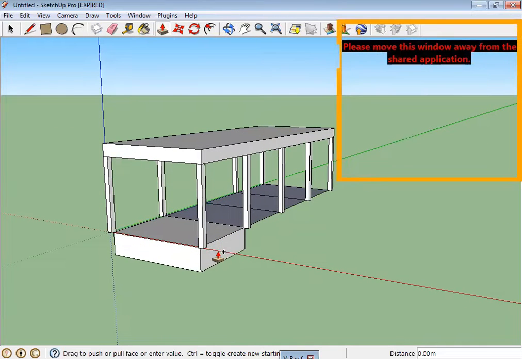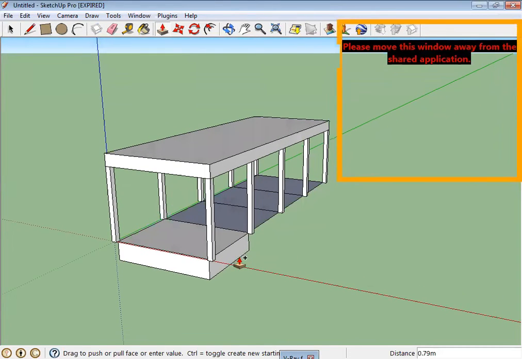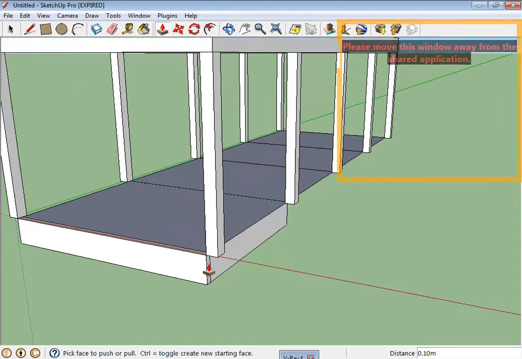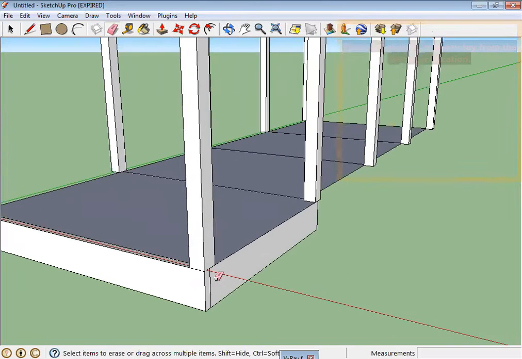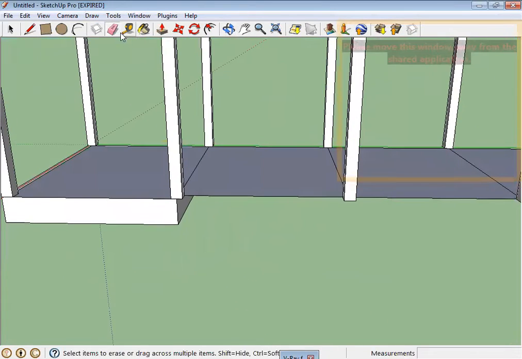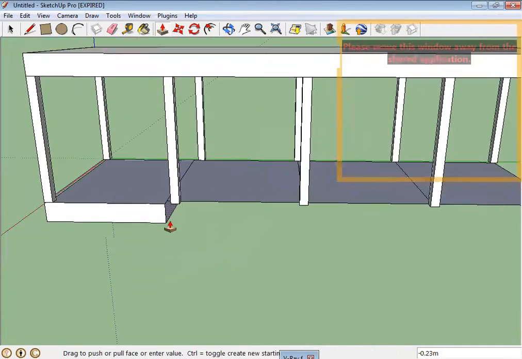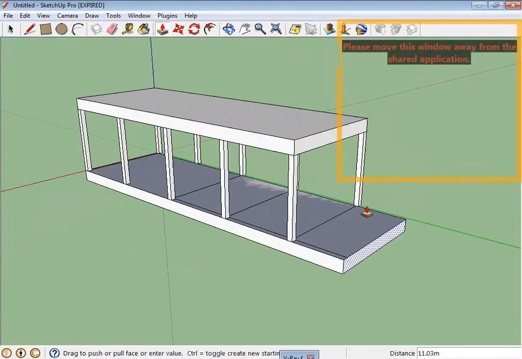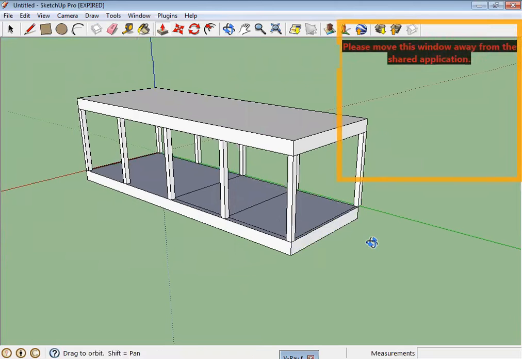And then I'm going to repeat this command, and then I just type 0.5 enter for the next row, and then erase. Just click this one. Okay.